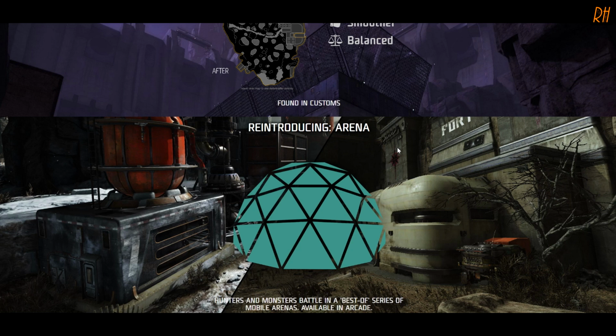So that is it for Sheer Horror Week 3. So we've got a new Wraith, an old map returning, and an old game mode. And one last note, the arena mode will be available in the arcade. So if you are playing arcade, it's likely you'll be facing an arena mode.